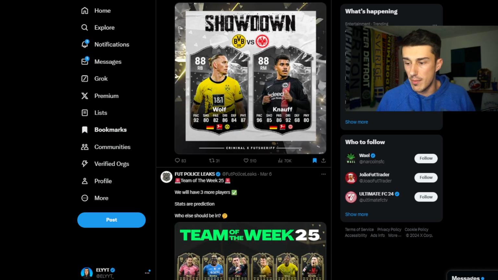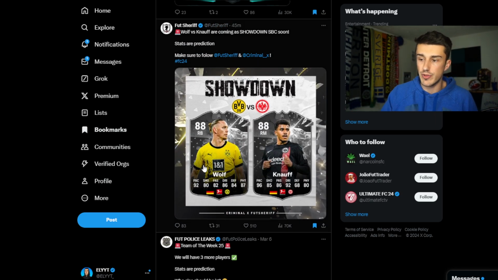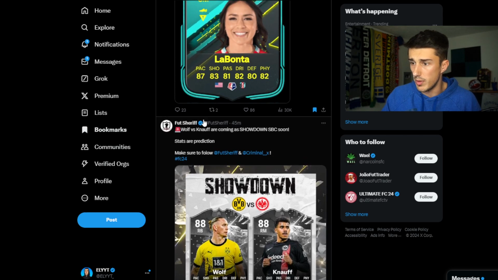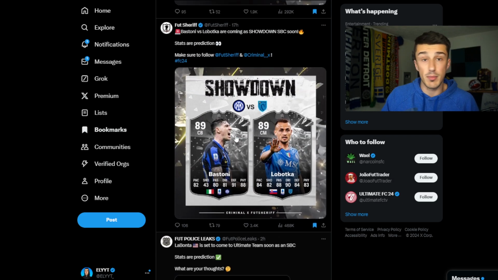Now, let's start from the bottom. We've got Marius Wolf and Ansgar Knauf. Of course, I'm a Dortmund fan. Probably going to be rooting for that Wolf SBC card. I'll probably do that SBC card just because he's a Dortmund player. Then you've got Labanta, a Moments SBC. Probably not going to be very relevant.